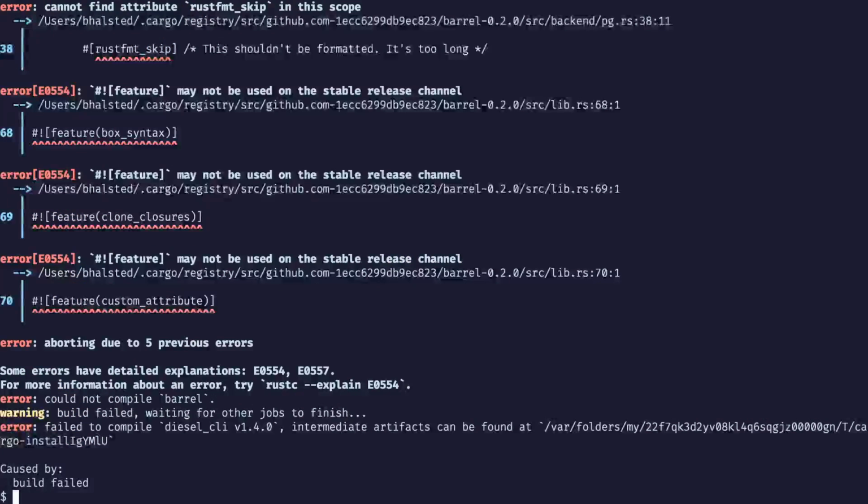Uh-oh. Build failure. Cannot compile barrel.